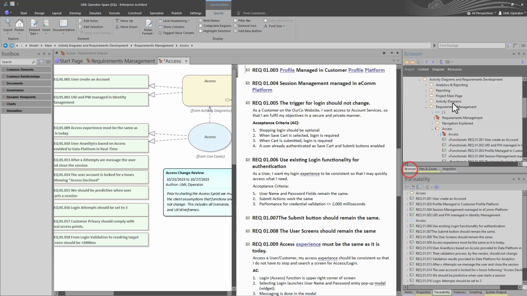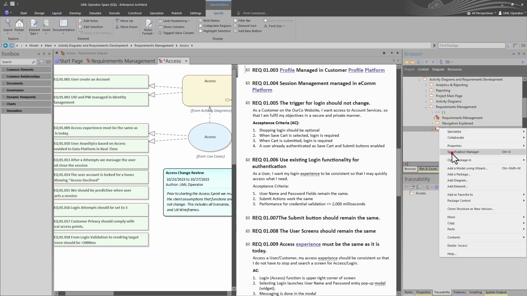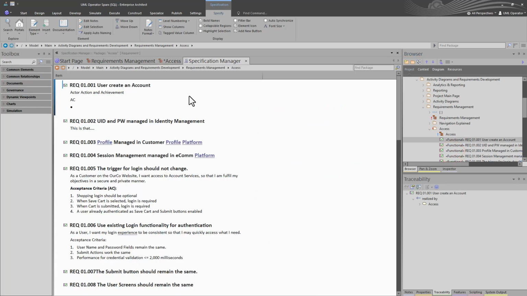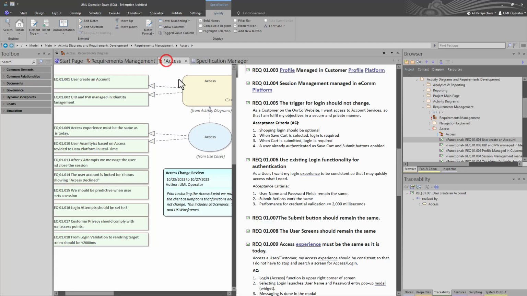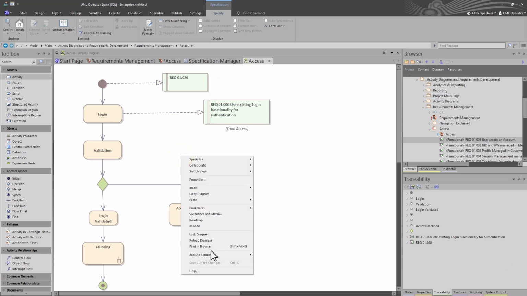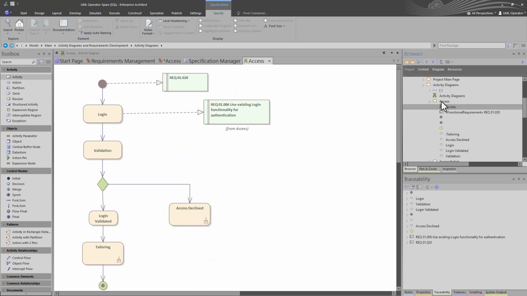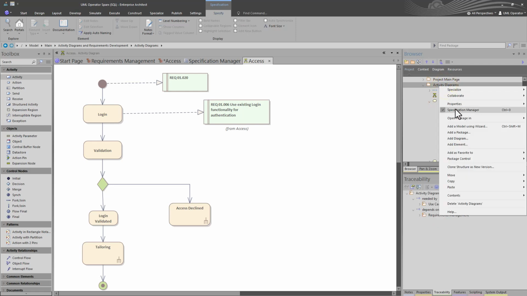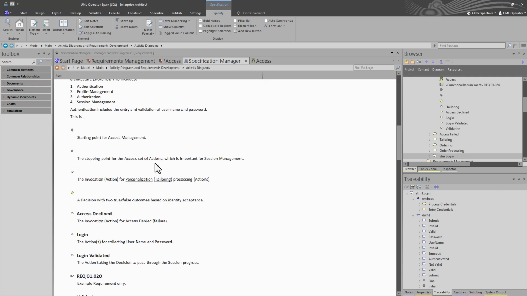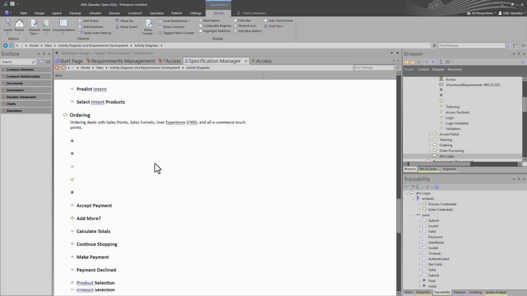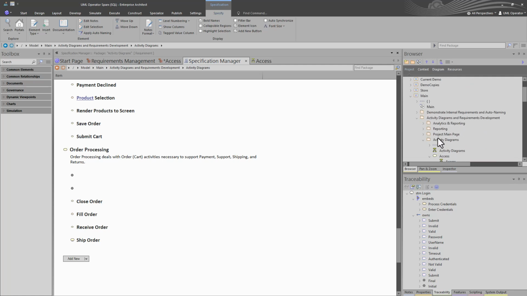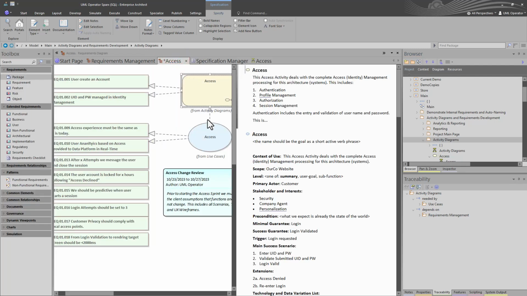All right, so we go back to projects here, browser, and we're going to bring up Specification Manager. So learn how to use Specification Manager, whether you're at a diagram level. You could go to a diagram level, find the diagram in the browser. Now we're in the diagrams. We can go up to the package namespace. We can turn on Specification Manager, and we can manage the intelligence under the elements that are in this package namespace. So once you learn how to use specification views and Specification Manager, you're going to be able to manage your data and your intelligence across your project life cycles, your delivery life cycles, much faster.